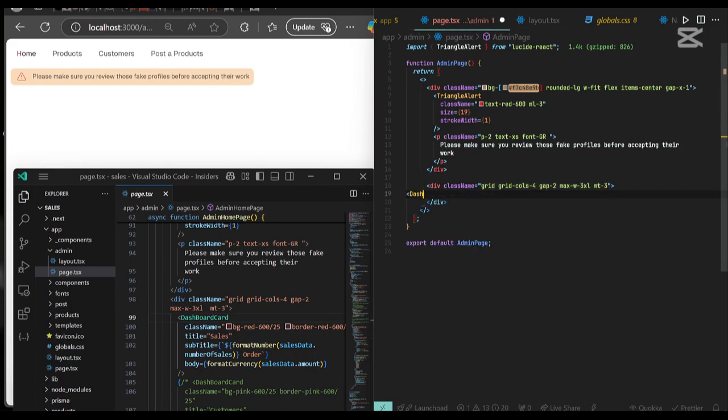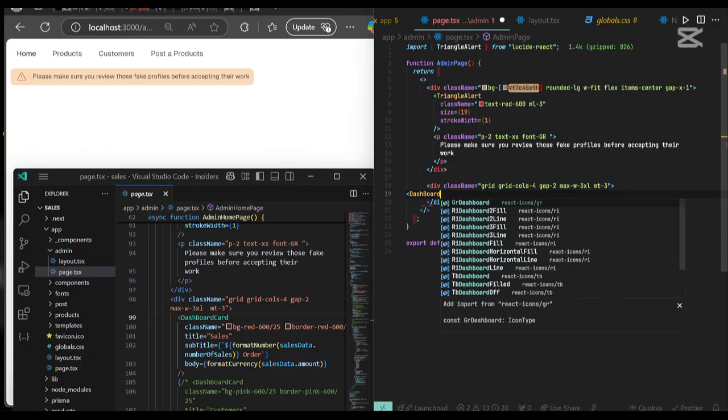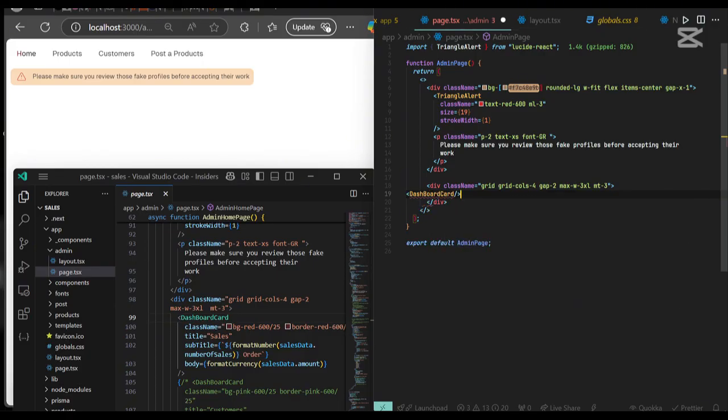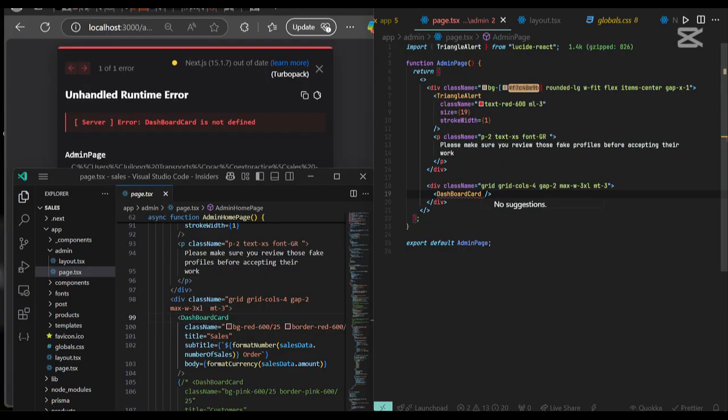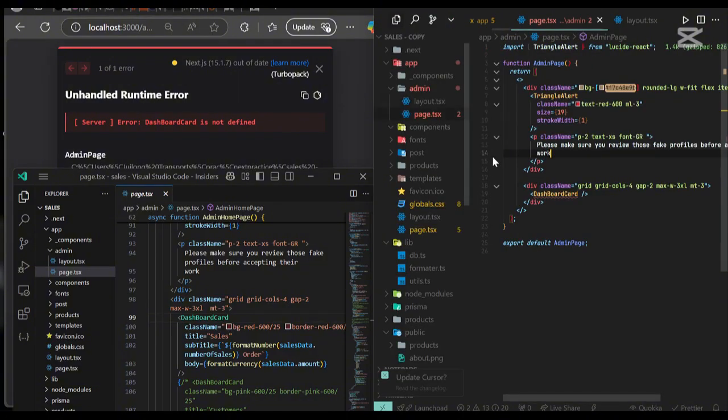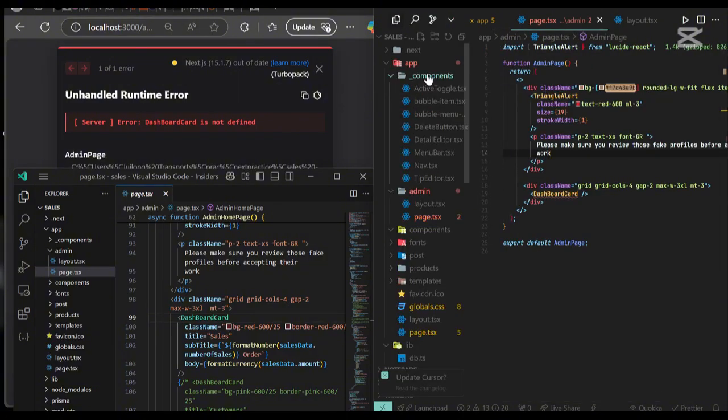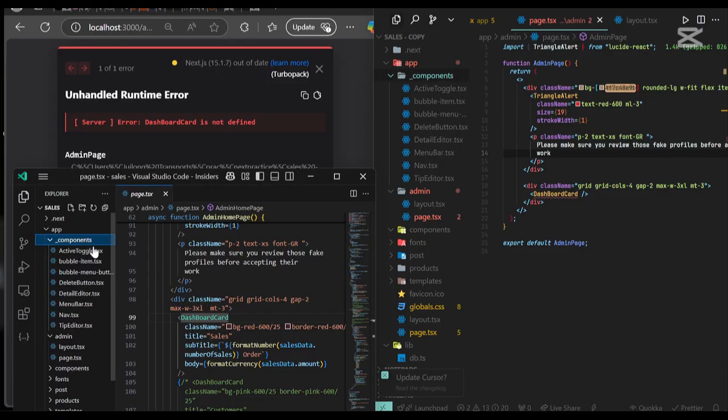I'm going to call it a dashboard card, like so. Right now it just doesn't exist, or probably I've created it, but it just doesn't exist right now. So if we go to the components, you can see there's nothing like that. So let us see.